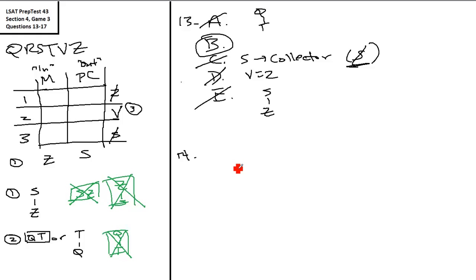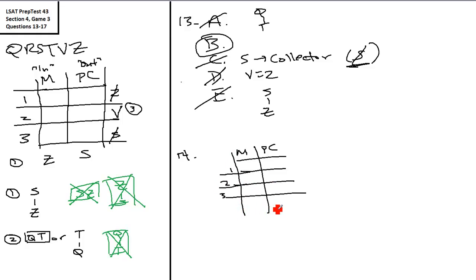If S is from the artist's second period, which of the following could be 2 of the 3 paintings bought by the private collector? Okay, so now we have the museum, we have the private collector, we have 1, we have 2, and we have 3. I'm actually going to extend these. Now we're told that S is from the artist's second period. Well, we already know that S is sold to the private collector, so S is sold in 2. That immediately tells us something else. Since this slot is already full of S, we know that V also must be in the second slot, which means that V must go here. Great. And so immediately we've knocked out 2 of our elements.